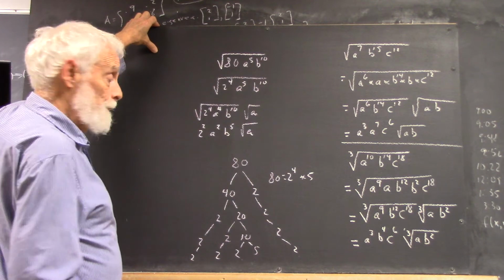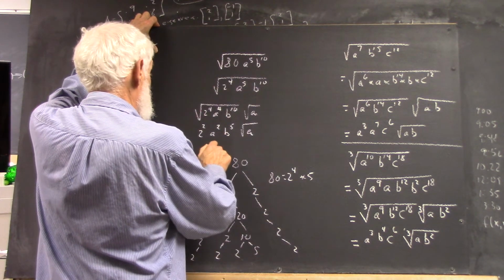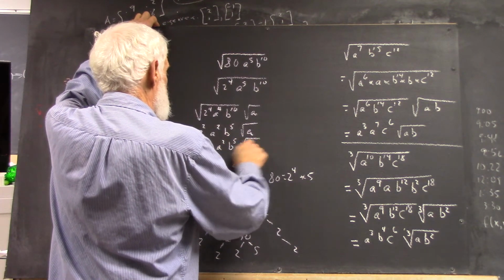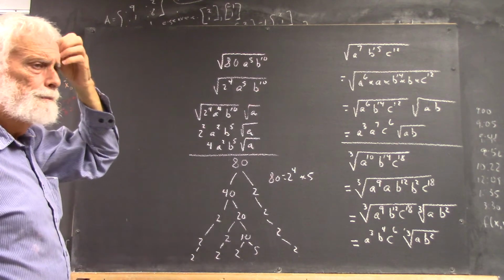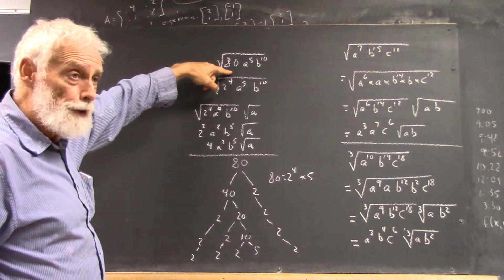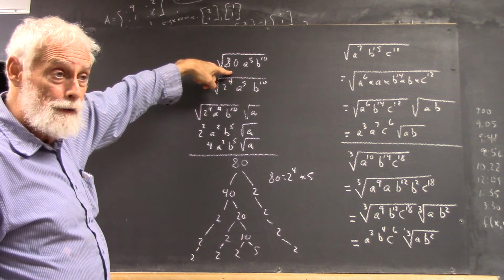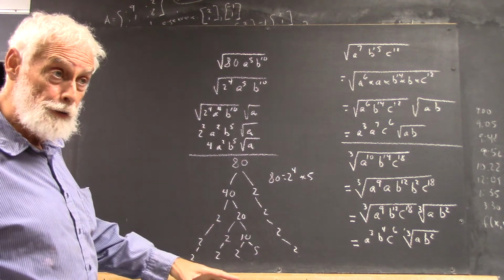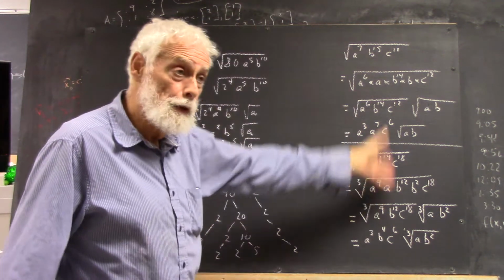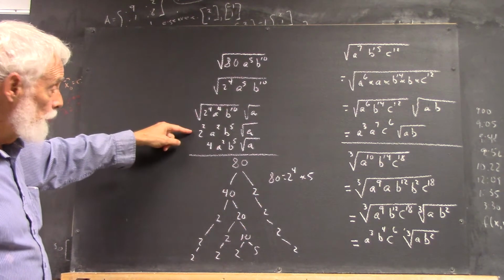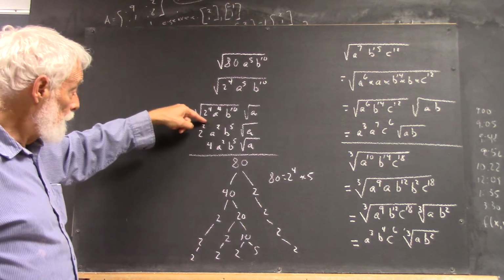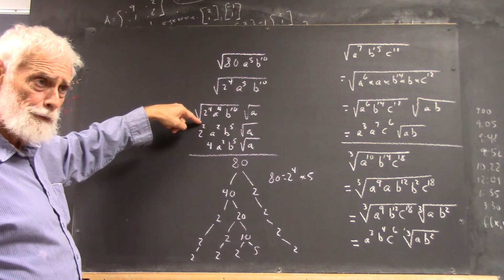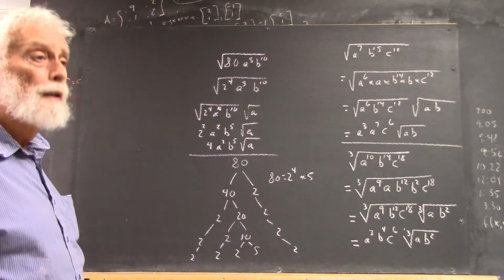Okay? Now I don't know the values of a and b, but 2 to the 2nd now gives me 4a squared b to the 5th times the square root of a. So the principle is, if you got a number in here, express it in powers of primes. Do the prime factorization, and then just treat it like you would any symbol until you get to the very end, and then go ahead and do the powers of the numbers. Okay? Does that make sense? Mm-hmm. So it's a pretty simple thing to adapt to.